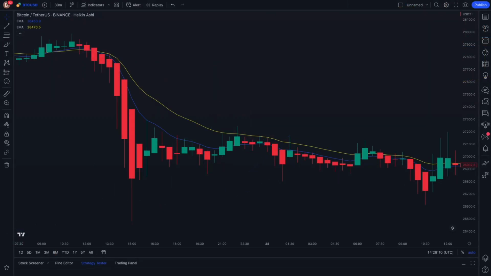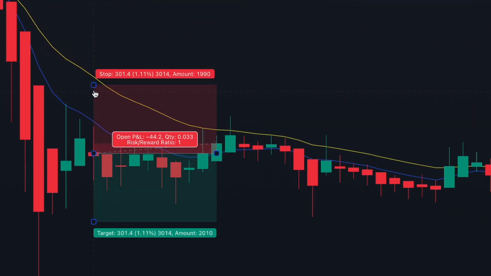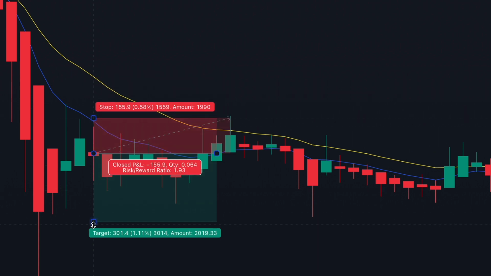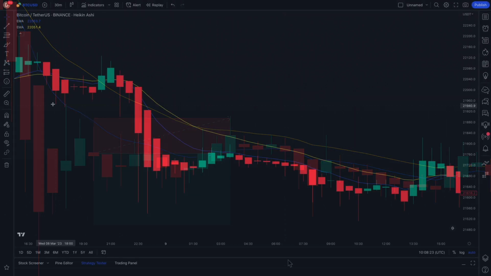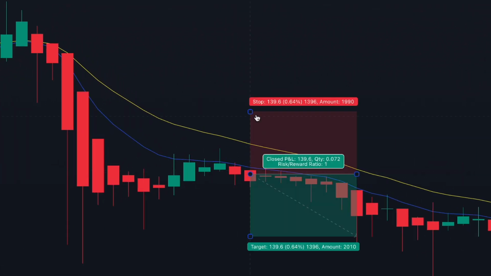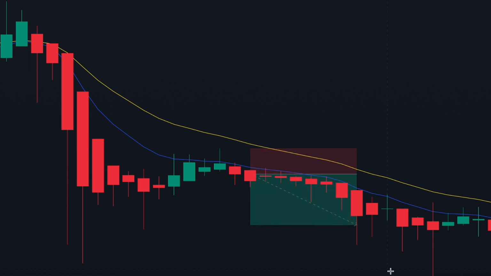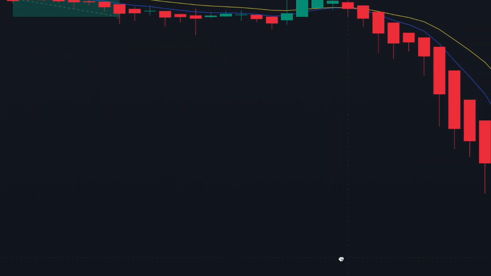Next, we have a valid sell setup where we witness a cross and at least one bearish Heikin Ashi candlestick not touching the EMAs. A pullback occurred, and the price action did not close above the 18 EMA, making this a favorable setup. Unfortunately, this trade did not result in success. Finally, we have a new EMA cross and a new sell setup. After verifying all conditions were met, the trade was successful.